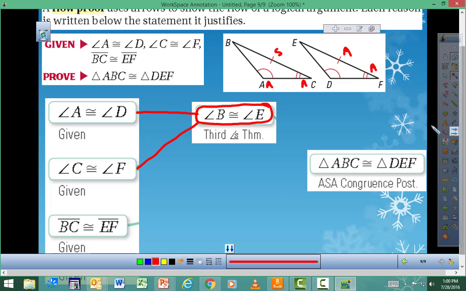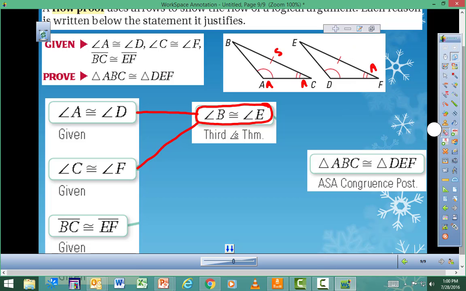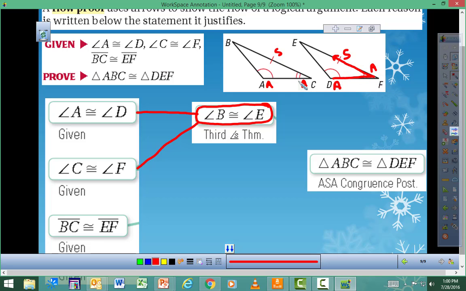Excuse me, back that up a little bit. We have a side, we have an angle. So angle, angle, side going this way. We're going around this way, and in this triangle we're going around this way also. So it looks like if we use angle A and D, C and E, and then we use this side here, here's our angle, angle, side. So we're going to actually use all three of these pieces of information.